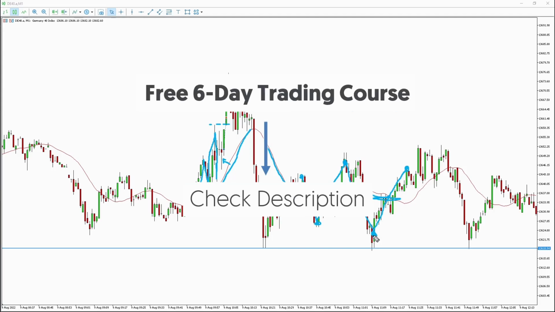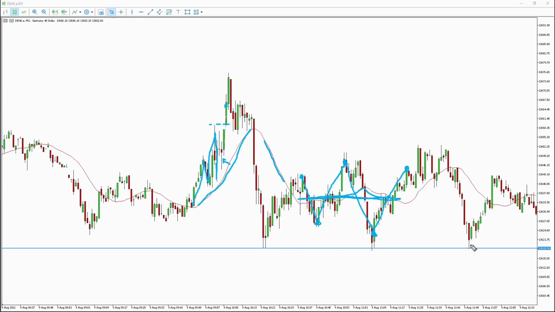Now, getting back again to the same example, we have a third touch at the low of the day. And what did the price do? Exactly the same thing it did on the previous touches. It went away from the low of the day. We had some decent distance, we had some time before the touch. And when the price touched the low of the day, it rejected. And the break of this red candle here could be a good opportunity to go long.